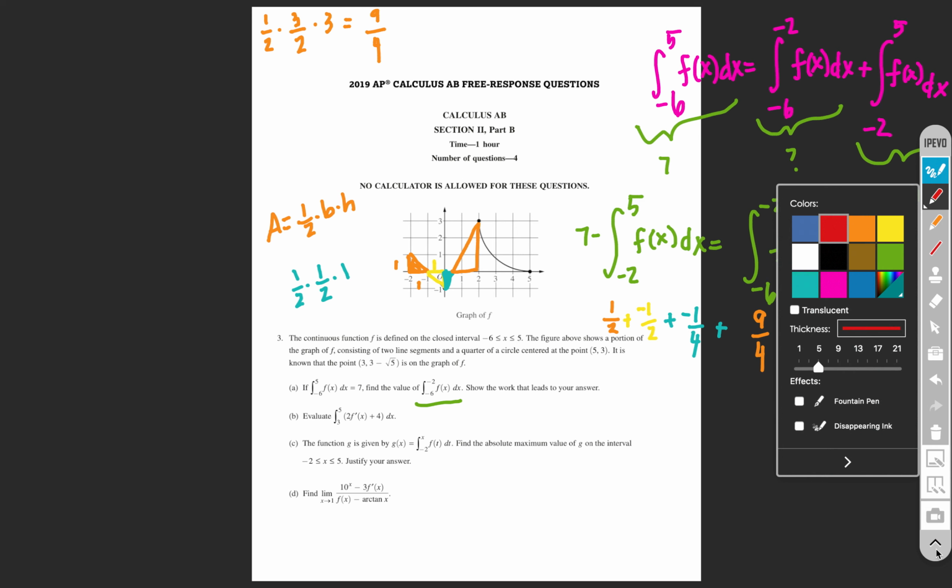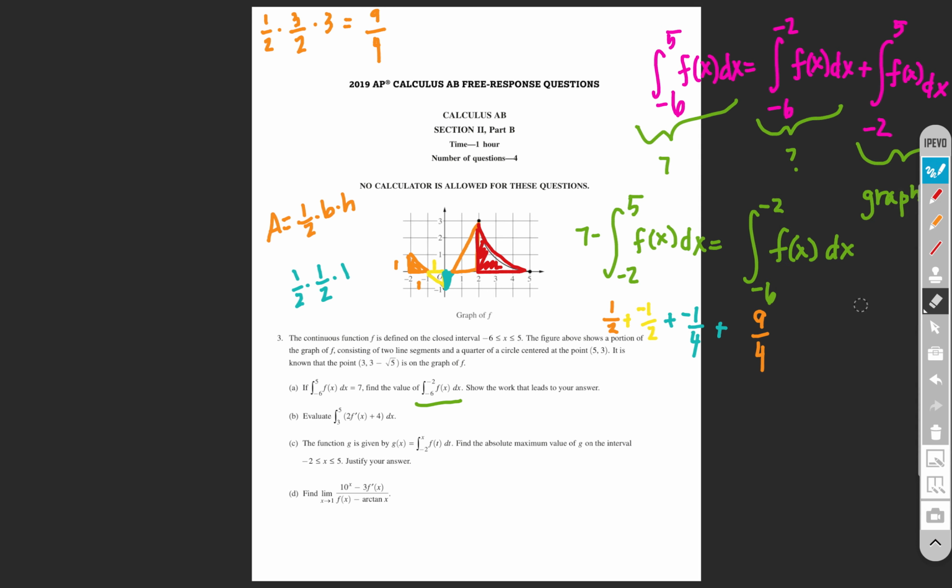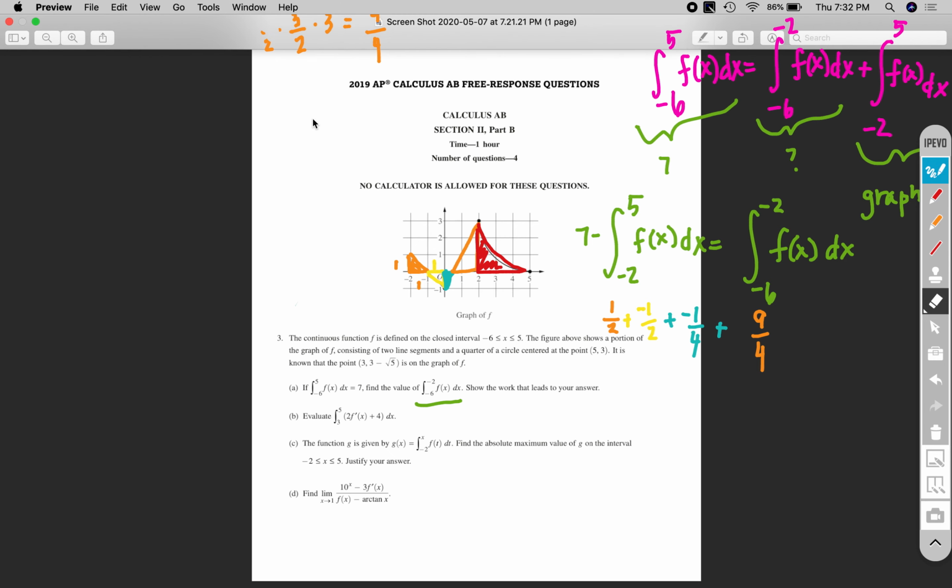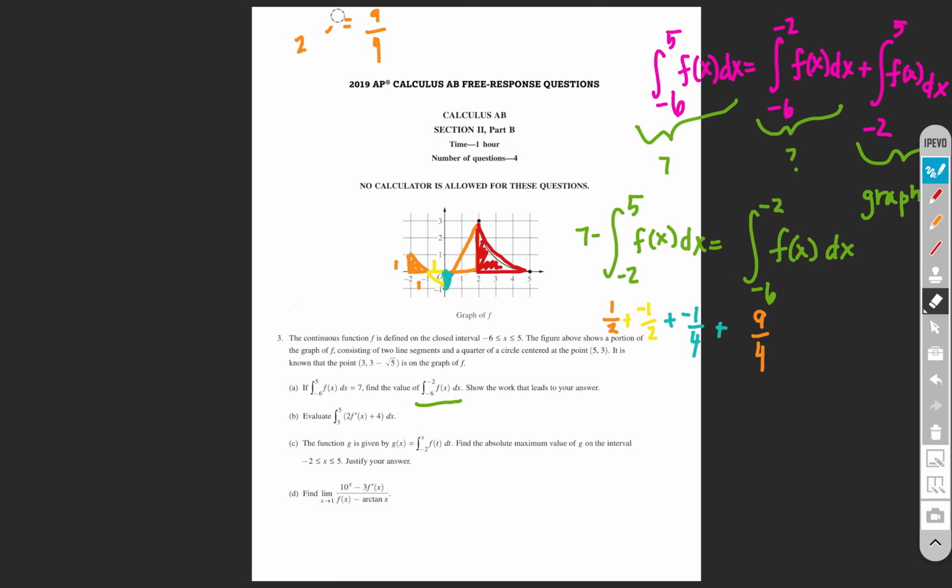And lastly, we want to calculate this little piece. The area under that circle, under that portion of a circle. The thing is that for that piece, this isn't a triangle anymore. It's no longer a triangle, so it's not that easy. It's not just 1/2 base times height like the others have been. I'm just going to erase this because we don't need it.